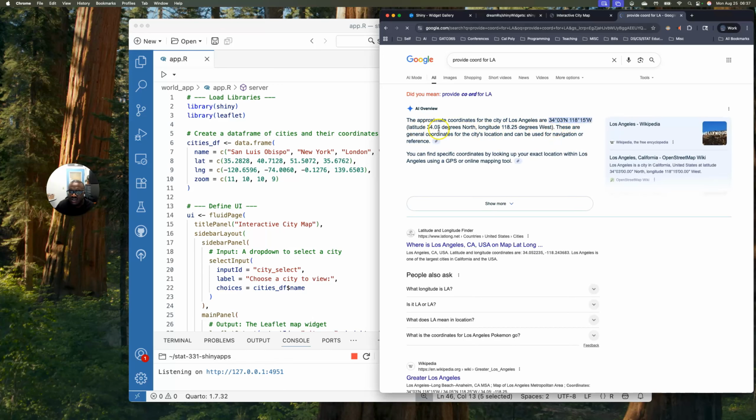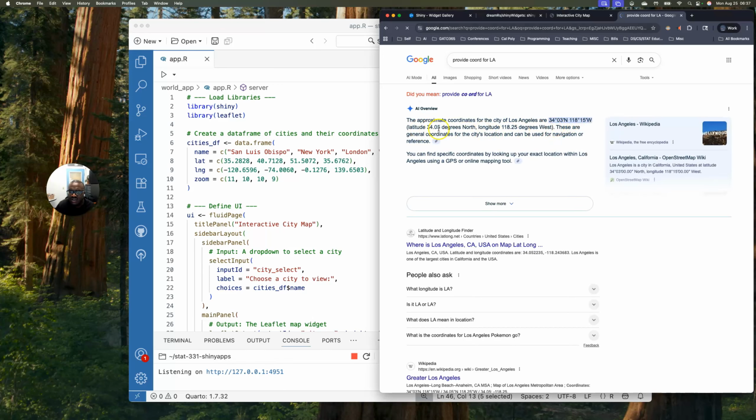Okay, so it's 34.05, copy. That was lat. And then the longitude, again, I haven't done this. Hopefully this works. 118.25. Let's call it LA.